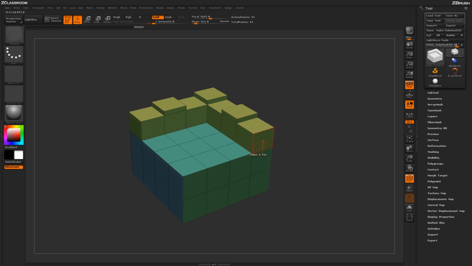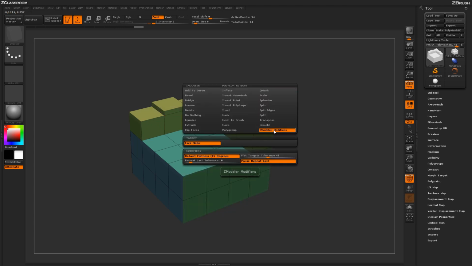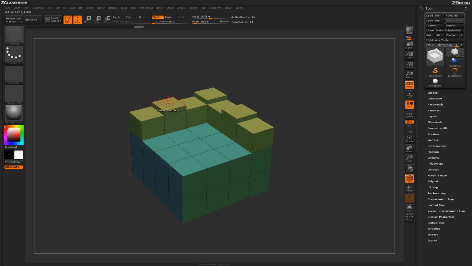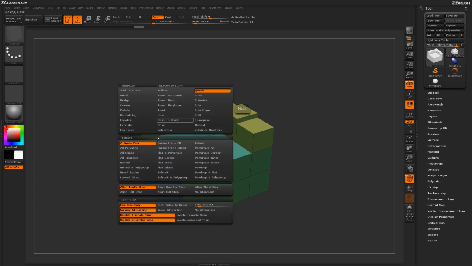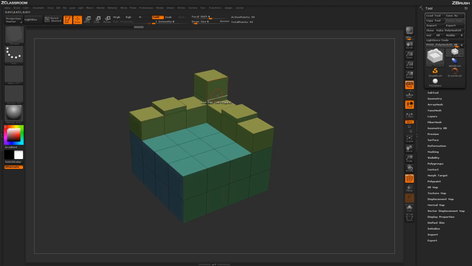So now I want to go back and QMesh these polys here to the same distance as the original polys were. So if I hover over this poly again, go back to my Zmodeler modifier, and now turn off pause repeat last and just have it go back to repeat last tolerance. Now when I go back into these polys here with the QMesh single poly action again, it's going to replay the initial repeat I did on that mesh.